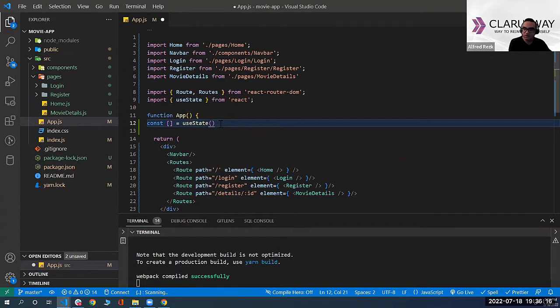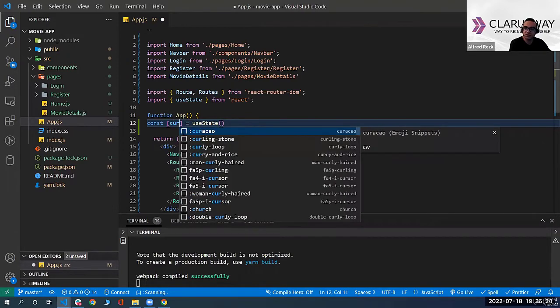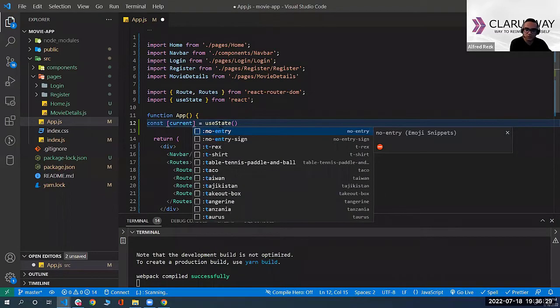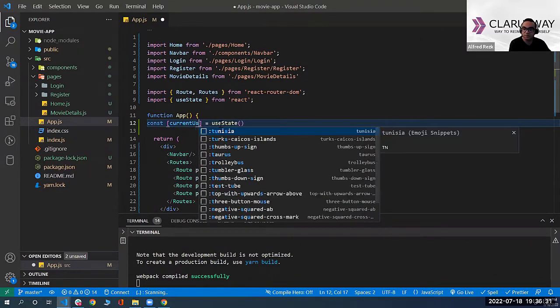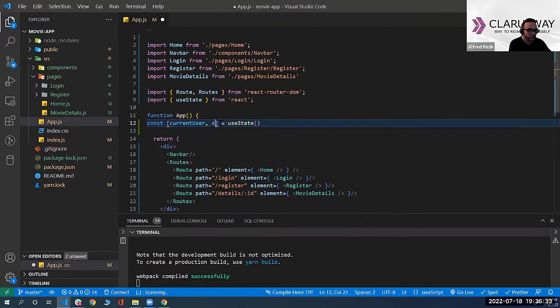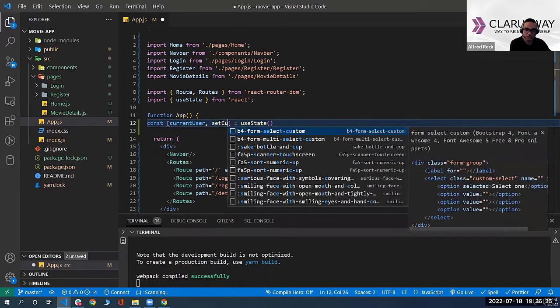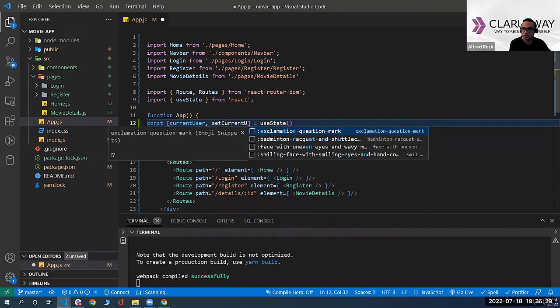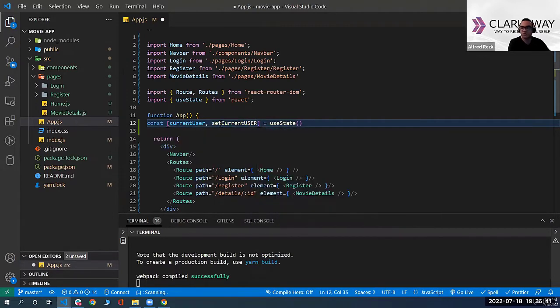Initially, you can give it an initial value or not, because if you don't put any value, it's going to be null. So there is no user logged in initially. And I'm going to call it current user, or you can call it anything you want, logged in user, setCurrentUser. Okay.